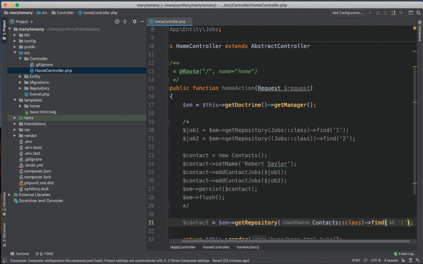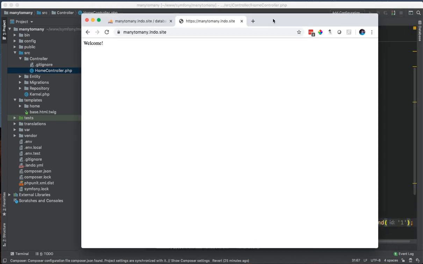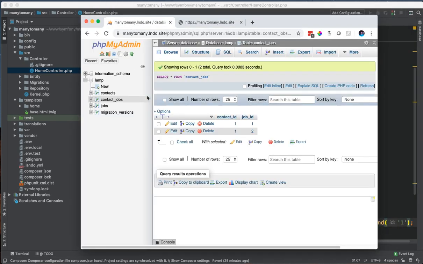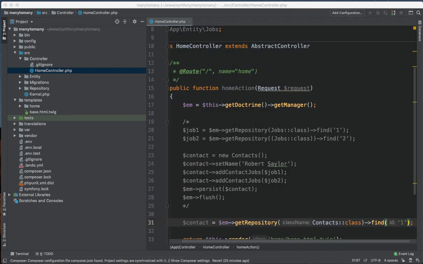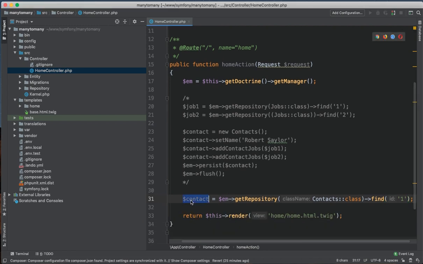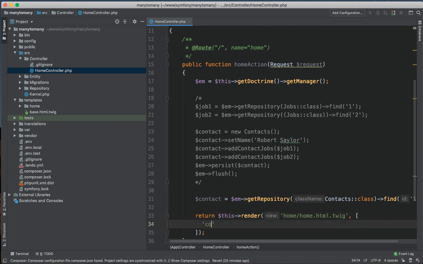And the ID should be 1 because it's the first record. We can actually verify that just by going back to phpMyAdmin. Let's go to our contacts, and there it got ID 1. And then all we're going to do is send this over to Twig.